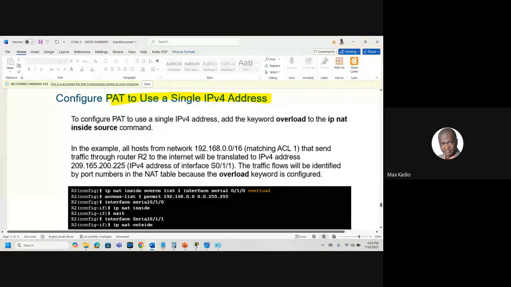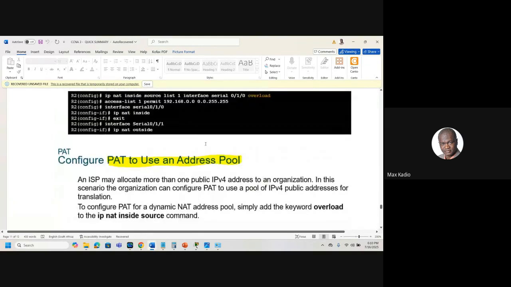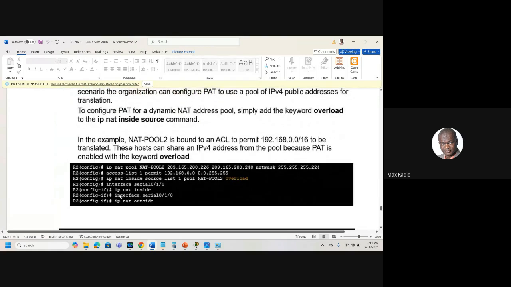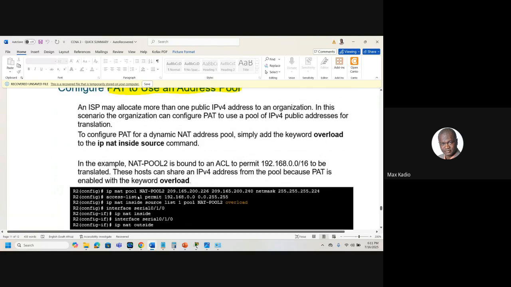The last configuration is using the path with a pool. It's the same thing. You tell the router which interface is inside or outside. You create your access list to permit anyone in your network to go out. You create a pool of valid IPs.